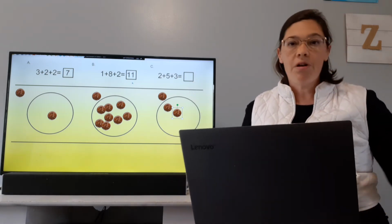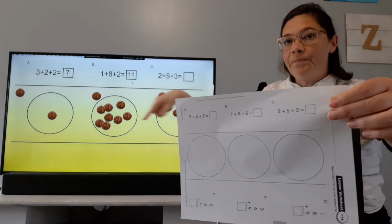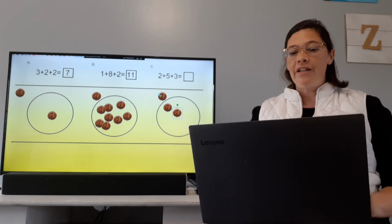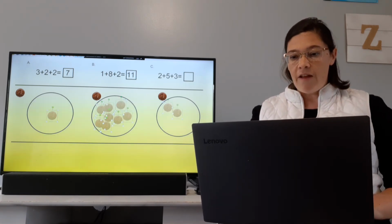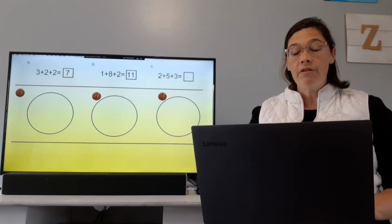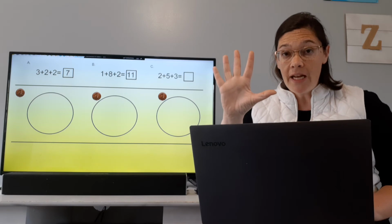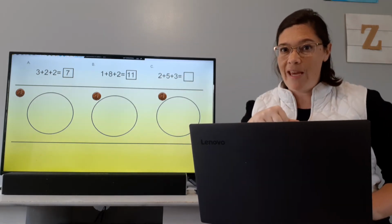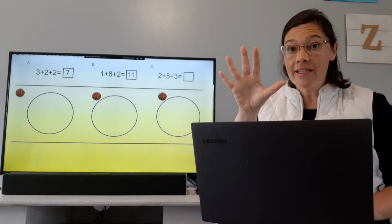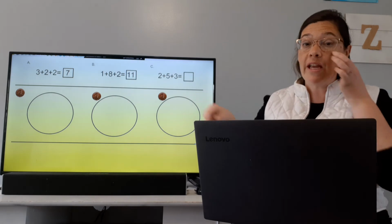Now on your paper, you can write these answers at the top in these boxes just like I've done right here. Okay, let's take a look at the last one. Clear off your counting objects. And again, if Miss Zimmerman's going too fast, just pause the video and try it out. Matter of fact, right now, you might want to take a minute to pause the video and put counting objects in the boxes. You'll be ahead of me, okay? So if you want to pause and put your counting objects in the boxes to match 2 plus 5 plus 3, you can do that now.